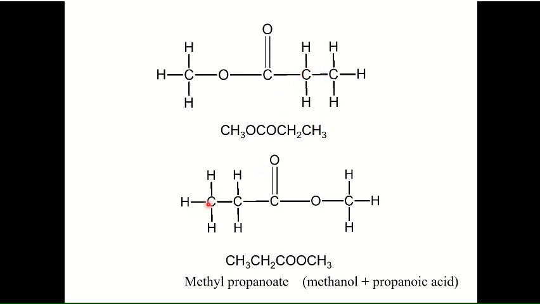If you were writing a condensed formula from this side, you'd write the CH3 first, then the CH2, then the CO, then your bridging oxygen, and then the CH3. So these two formulas might look slightly different, but actually they are exactly the same. If you read them from left to right or right to left, they're exactly the same thing. So both of those would be just methyl propanoate. Methyl propanoate. Okay.